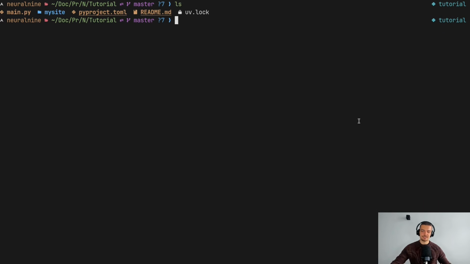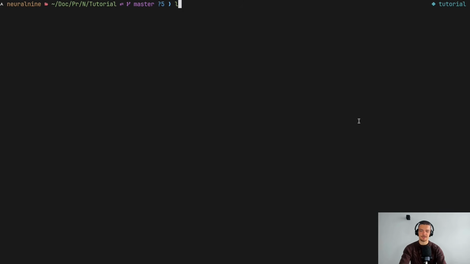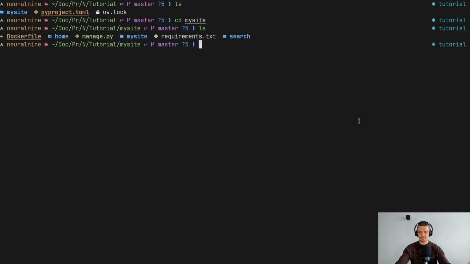And for those of you guys who know Django already, let me first, for the sake of making this less confusing, remove the files we don't need, the main.py and the readme file. But those of you guys who know Django already will feel quite familiar with Wagtail, because if you go into the directory, you can see you have a very basic Django setup. You have a requirements.txt file, you have a manage.py file, which allows you to do the migrations, run the server and everything.